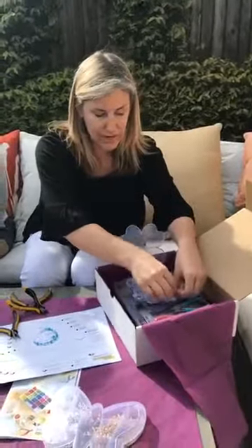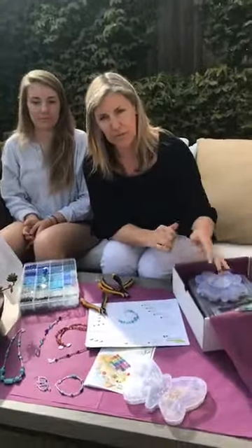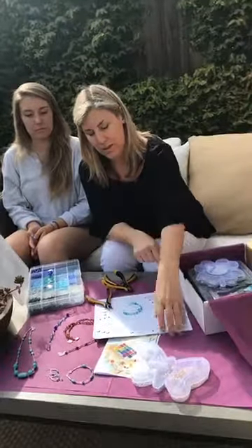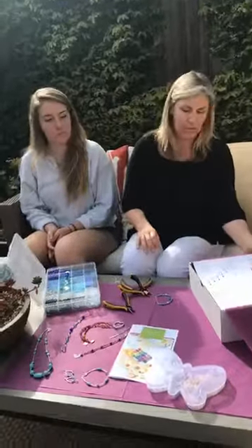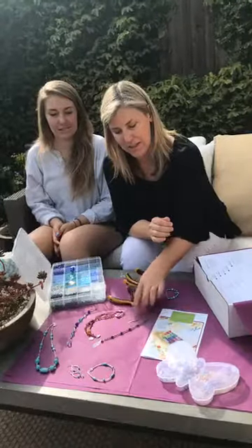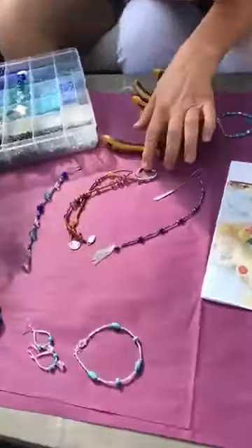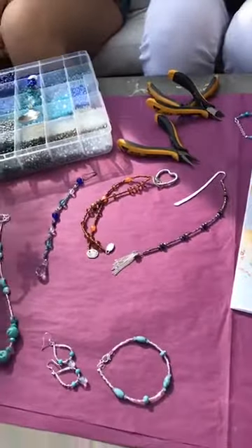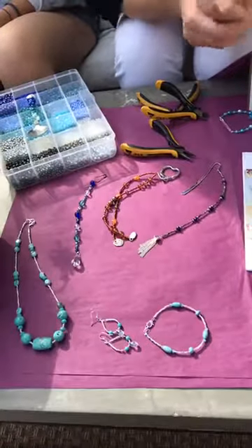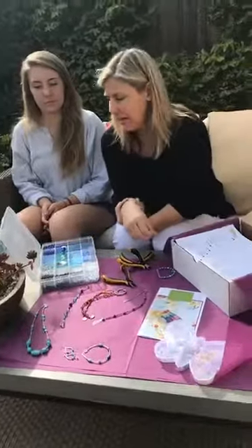The special offer we have right now for a limited time is: if you buy either the bead kit for parties or just the one that explains how to make beaded jewelry, we'll also include a $25 kit. We have four different ones to choose from. You can make beaded bookmarks — here are some samples. You get a kit that has ready-to-bead setups like this, so you put your beautiful beads on. This is a key chain example. We also have hair clips and backpack charms or zipper pulls. So those are the $25 kits that you can get free. We also have things like sun catchers and earrings.